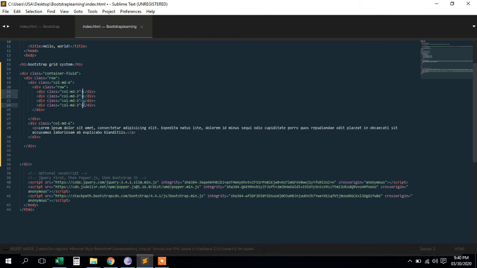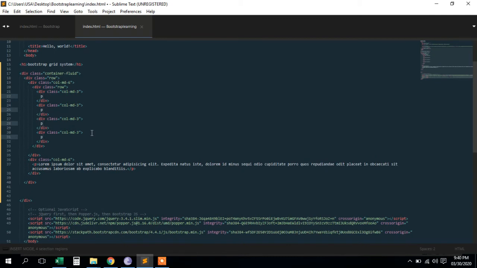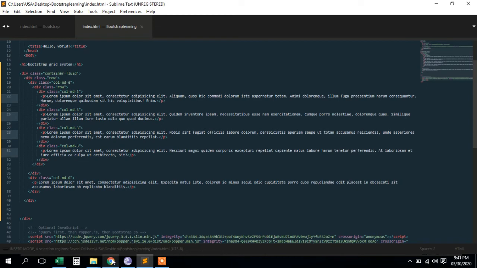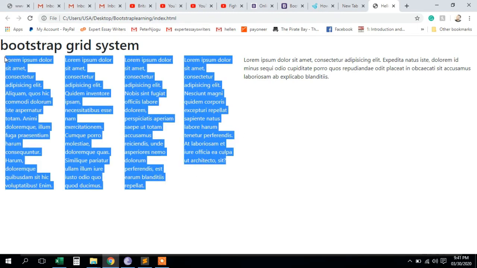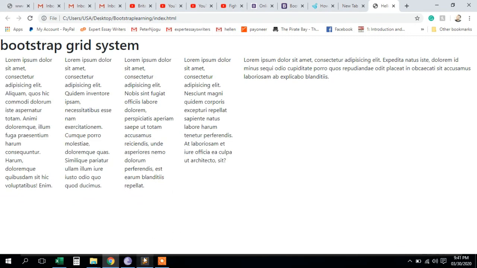We're going to add paragraphs inside so we can see. You see, we have 4 columns. The whole of this was one big column like this, but we divided it further into 4 smaller columns. That is how the Bootstrap grid system works.